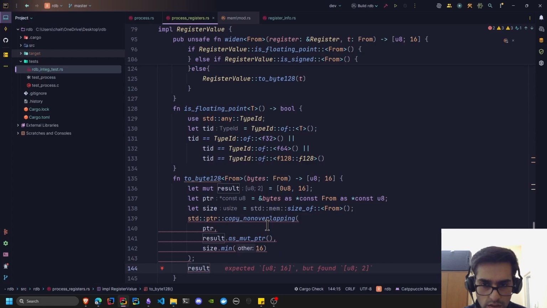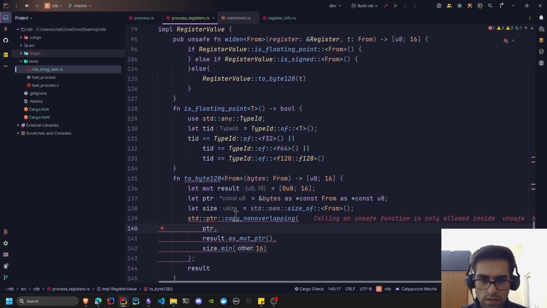What is the issue right here? But found u8 2, expected u8 of 16. Calling an unsafe function, add unsafe.